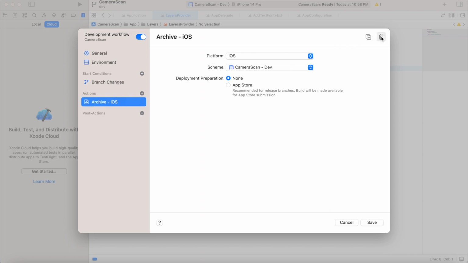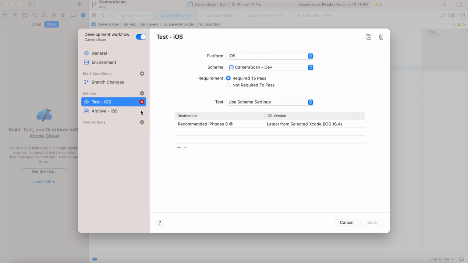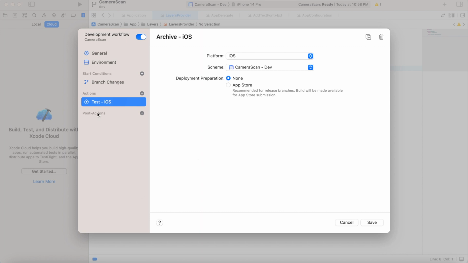Okay, by the way, let's remove this additional action that I added by mistake. You can create all these other additional actions: what to do on the build action, what to do on the test action, what to do on analyze, and what to do on archive. You can create them simultaneously in the same workflow. Like for instance, testing. You can select certain devices where to run this test. You can select different test plans. You can select even certain different platforms to run it only on iOS, on macOS, on tvOS, and others. But we don't need it for now. You just need to know that we have this option. We have this opportunity.